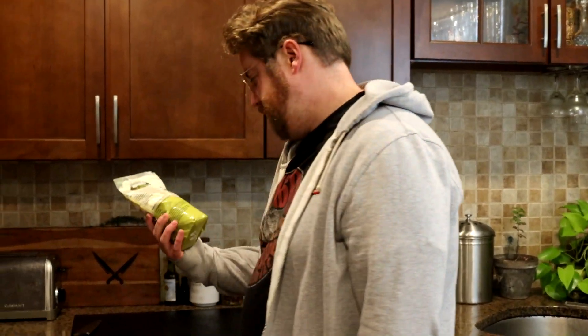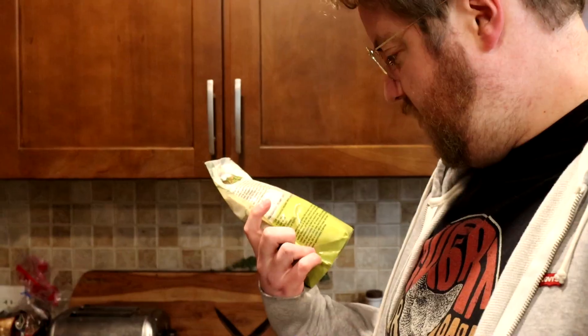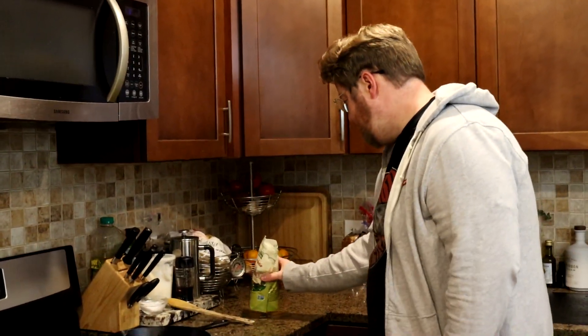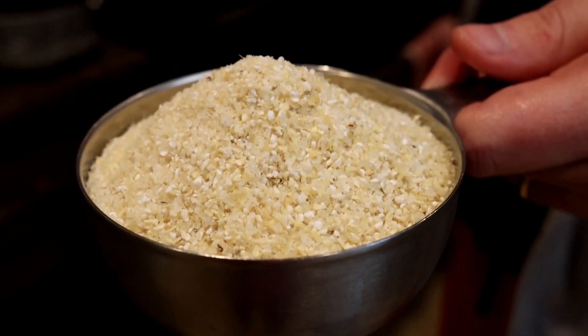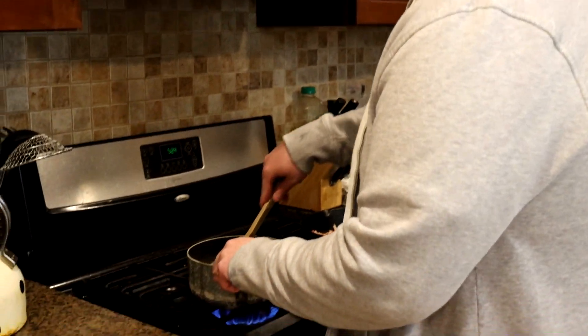Grits — pretty easy. Most of them have directions. The ingredients are milk and grits. Usually you want to use a 1-to-2 ratio of dry to water. Unlike some other grains, you can really tinker with it at the end, so the ratio is not so important. If they're too thick, you can thin them out with water; if they're too thin, you can add some more grits. So we're just going to make a cup of grits, because it's just me and Courtney eating. There are little brown bits — that's just bits of the ear of corn, no big deal, it's not bugs. Then we'll add two cups of water and get that cooking. You can cover if you want, you don't have to.